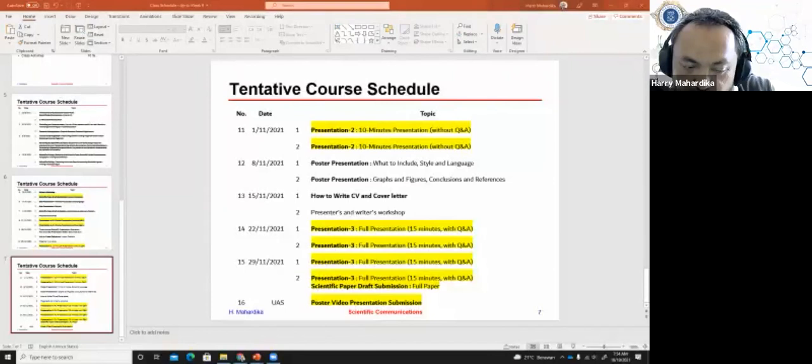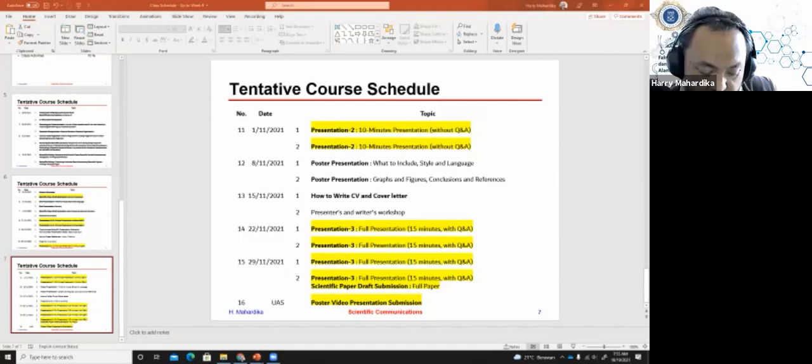Your full paper must not be longer than 8 pages. So make it compact. Okay, make your final paper compact with that template that I already gave you in previous lectures, and it must not exceed 8 pages. So the maximum pages for your full paper is only 8 pages with that template. So make sure that what you write in the final paper is concise, but even though it's only 8 pages, it must contain the important information about the topic itself. It must have a clear description of the introduction, a clear description of the method, a clear description of how you collect the data, how you analyze the data, and what the conclusion of that study is.